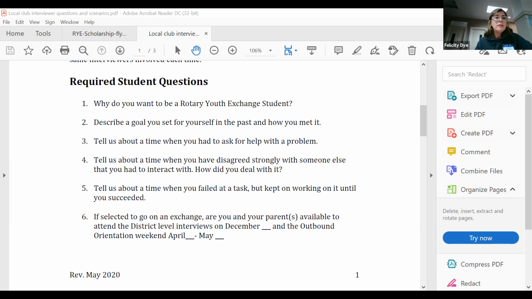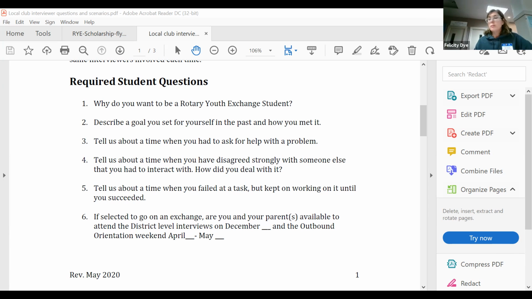Our program is the least expensive program there is. If they use any of the other academic exchange programs out there, it's $10,000, $20,000, $30,000 to go out on a year exchange, and we're at like 7 or 8 at the most. So they can put a little effort in to do this.